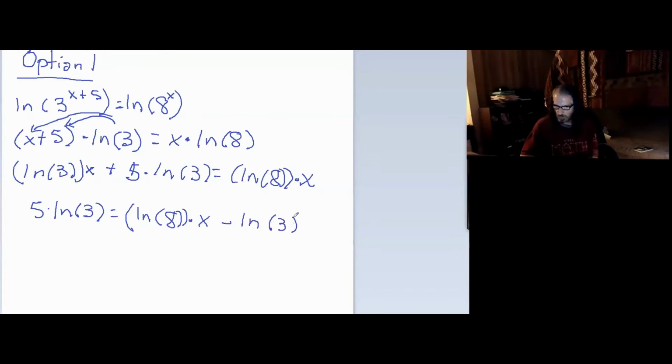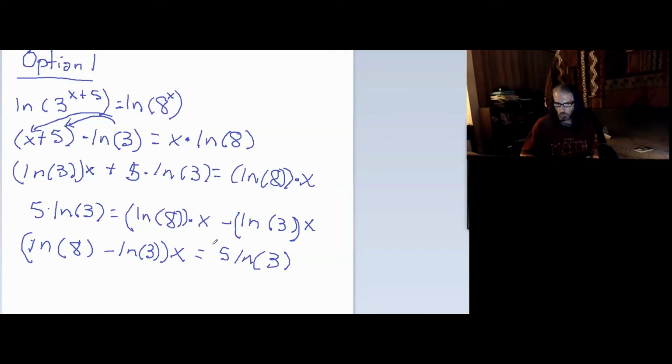So I'll subtract the natural log of 3 times x from both sides. That was 8x minus 3x. You combine the like terms and get 5x. The way you're getting 5x is subtracting the coefficients. It's almost like we're factoring the x out. Same thing's going on here. Factor that x out. And then whatever that mess is times x, it's just a number. So divide both sides by that to get x alone.